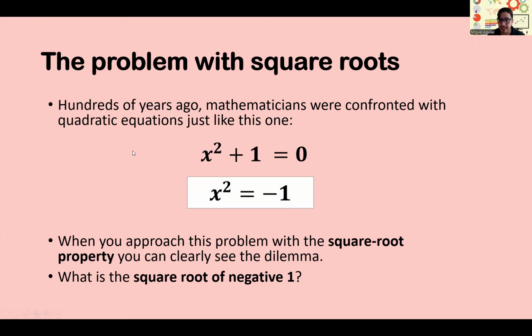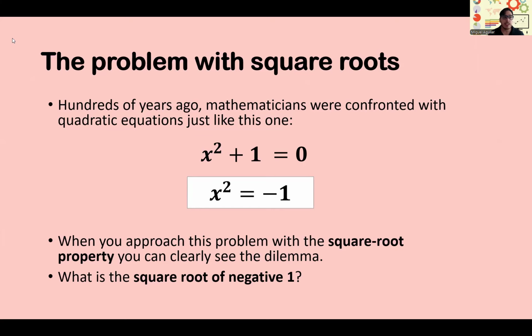When you approach this problem, what we usually do is subtract the 1, or whatever that constant happens to be. We cancel it out, move it over to the other side of the equation. And if that happens to be a positive constant at first, when we move it over to the other side of the equation, it becomes negative. So now we have this equation, x squared equals negative 1.